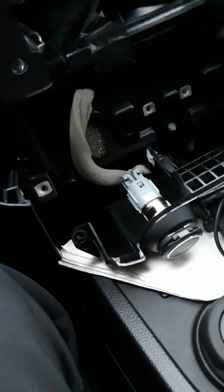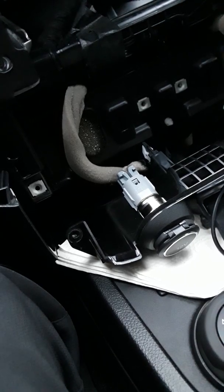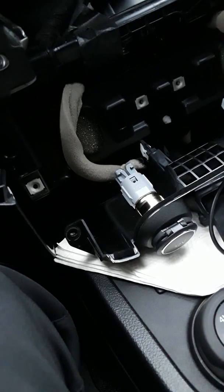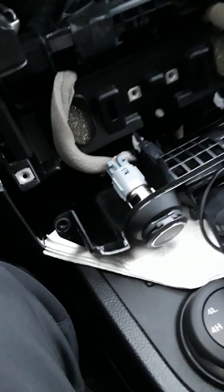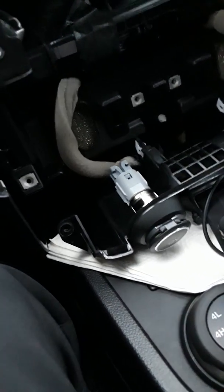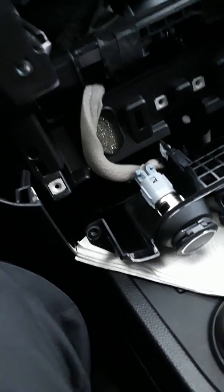Hopefully the intercooler runs well. I haven't heard it burning or doing anything crazy before. It seems to be pretty big. I'm sure there's aftermarket ones that'll do a lot better, but this one seems to be doing the trick anyway, so we'll see. I don't know if you guys can hear it, but it just did it there. I guess it does go past. It went up to like 2,500 and shifted. So the turbo queues up right around 2,000, 2,500, probably right around 2,500 is where it is.